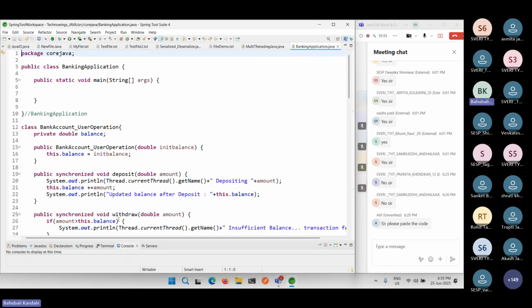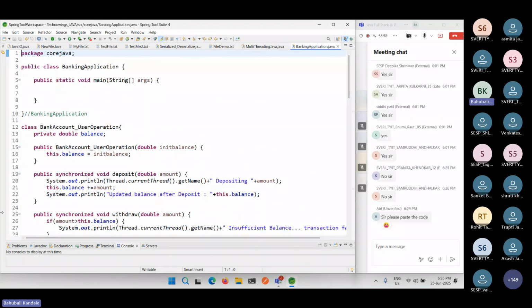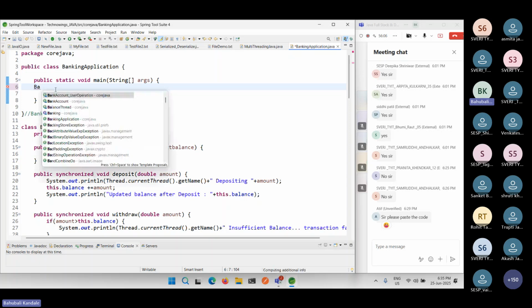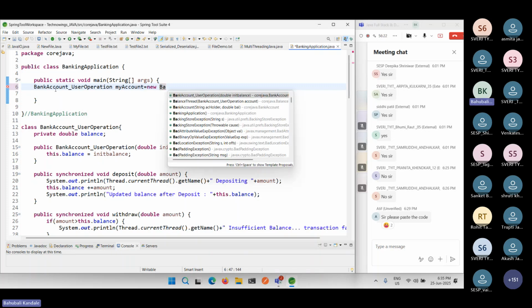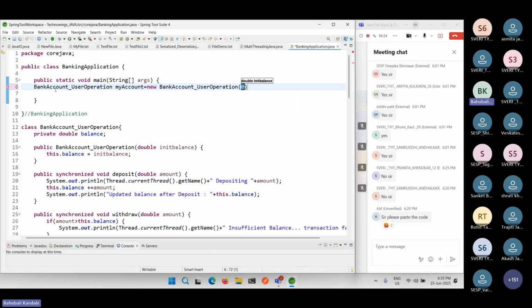So let's call all these things within main. Within main, I'm going to first create a bank account object. Its name is myAccount, equal to new, with the constructor holding the initial amount.